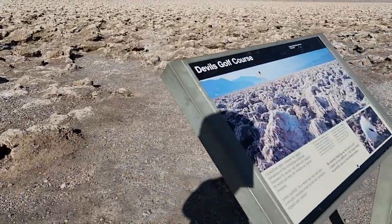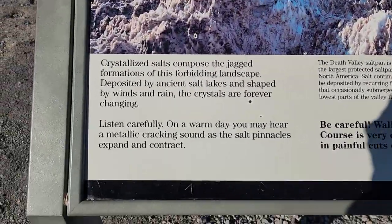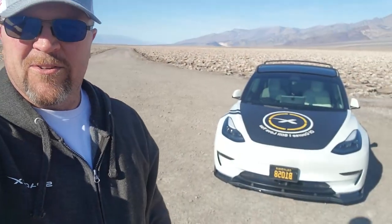And then, there it is. So we came down the road to Devil's Golf Course, and man, look at this. Pothole ridden, just bleh. No wonder the devil plays here. You could never hit a ball anywhere. But snow-capped mountains back there, and oh yeah, there's the sign for it. We'll check that out. And of course, there's Roxy just tearing it up on this dirt road, man.